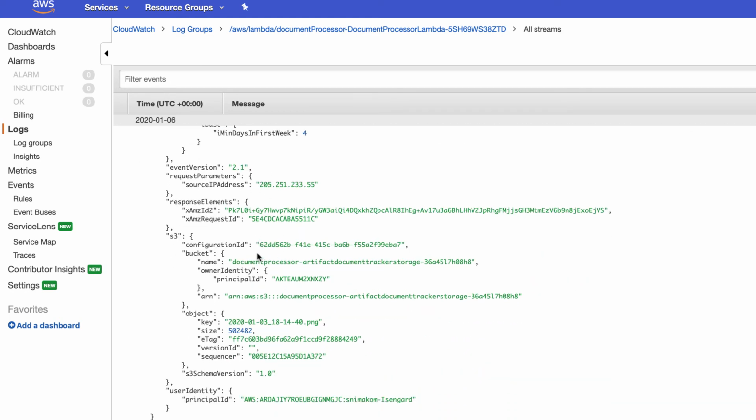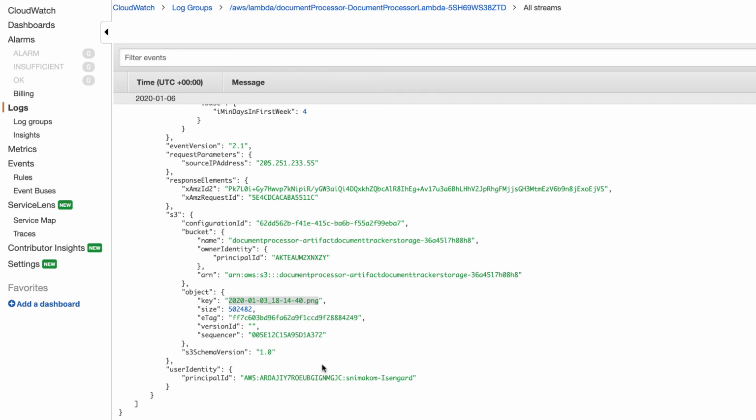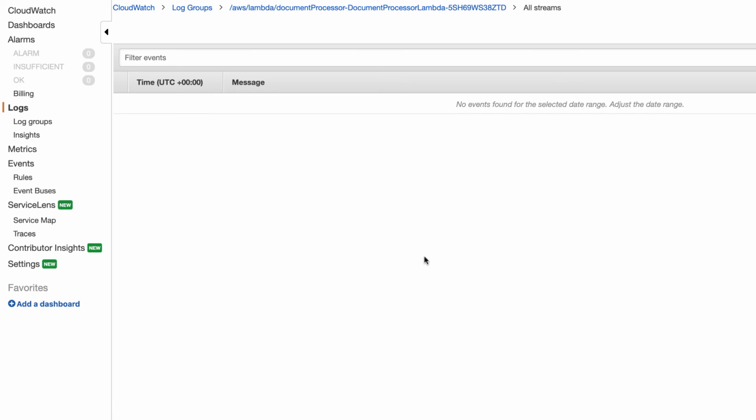There's a couple of parameters as usual. The most interesting part here is the source key, which is this. That's the name of the file which I just put in the bucket. So my Lambda function is going to take all this information and then it's going to produce, if I refresh this, oh, let's go to 5 minutes.